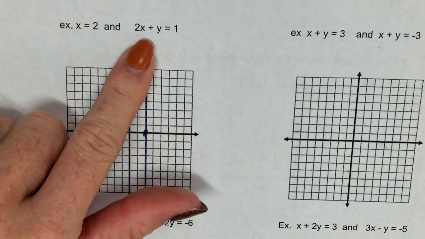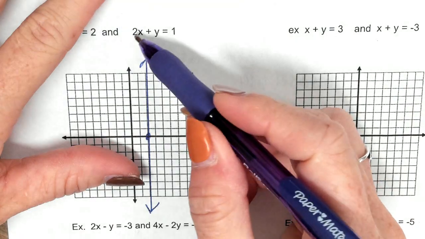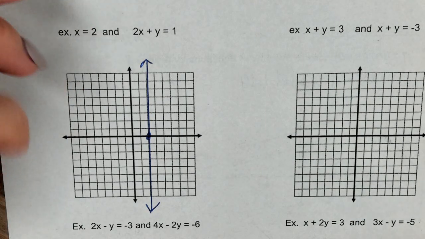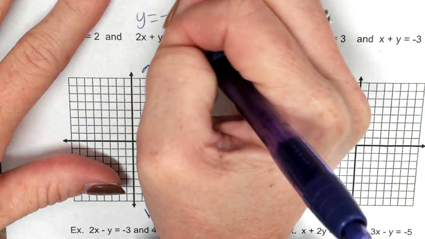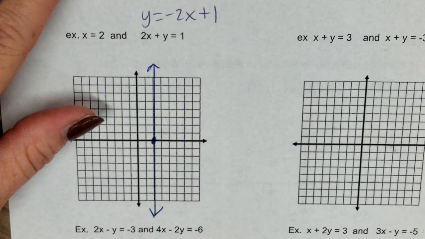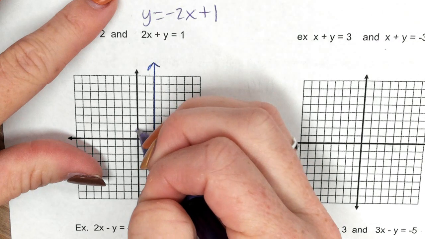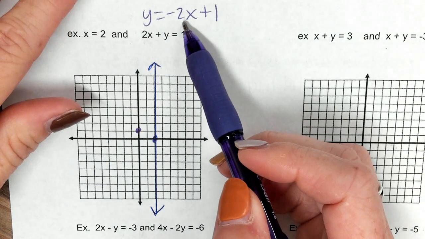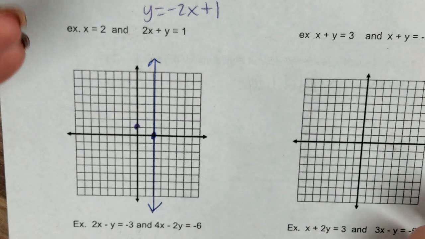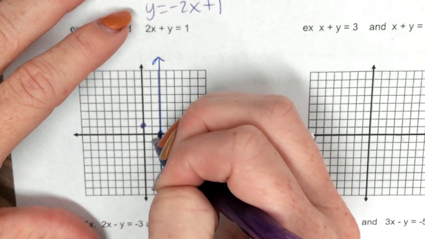Okay, to graph this equation, what do I need to do to it? Rearrange. How do I pull this 2x to the right? Subtract. So I have y equals negative 2x plus 1. So my y-intercept is going to be at positive 1, which is here. I can either go up 2, left 1 or down 2, right 1. Which way is going to take me to the other line? Down 2, right 1. So down 2, 1, 2, right 1.